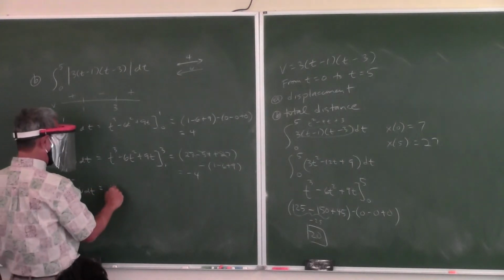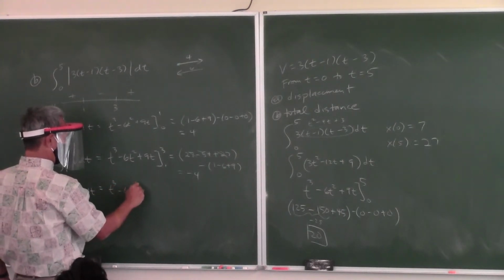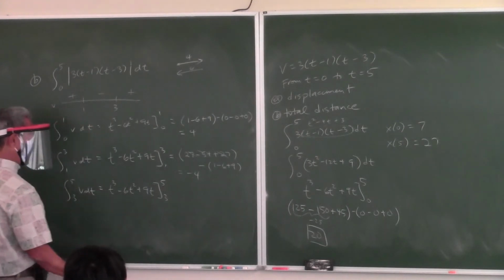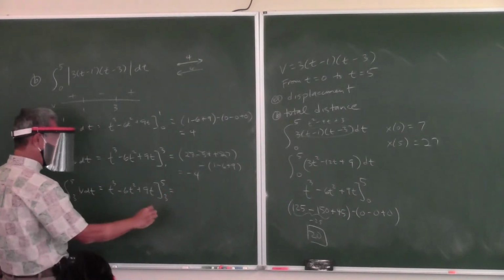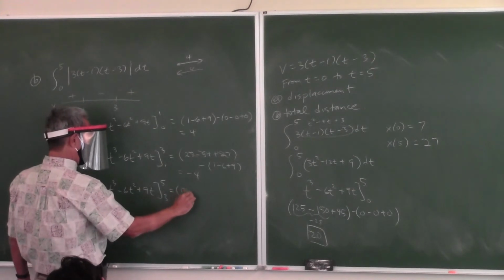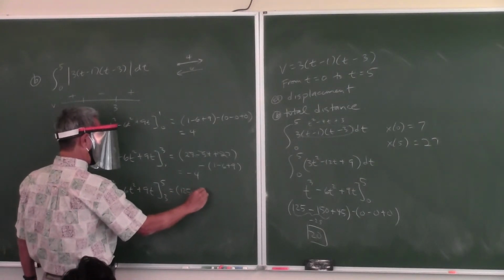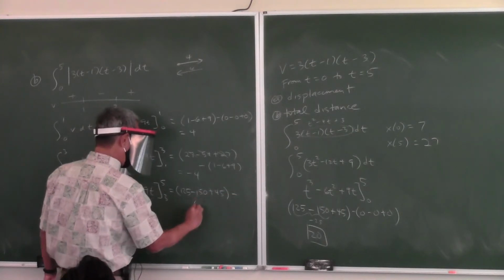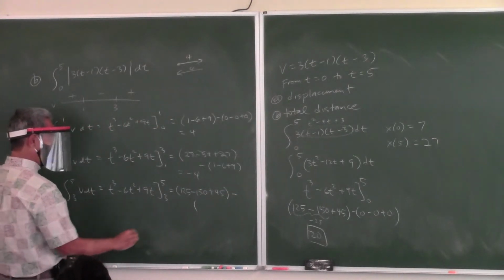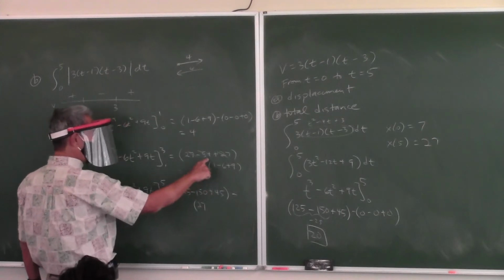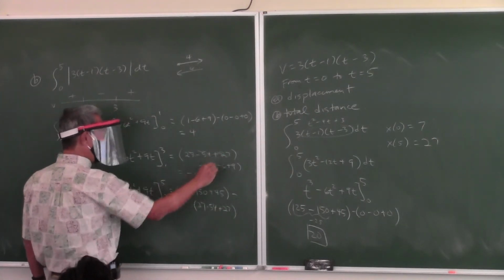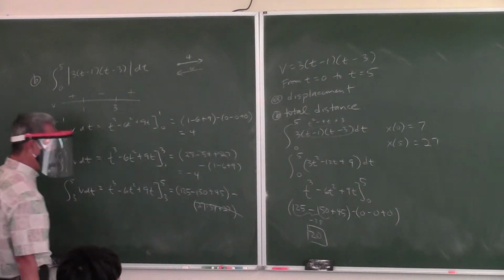Let's use the same antiderivative, except now you go from 3 to 5. Okay, plug in the top number. 125 minus 150, hey, we did this, Mr. Park. Plus 45 minus, plug in the bottom number. 27. Hey, that's this, Mr. Park. That's right. You don't even have to do it if you did it up here. Anyway, that's 0.